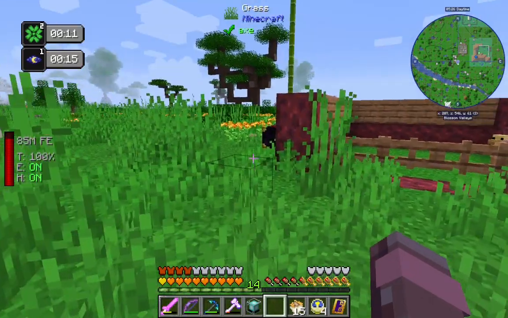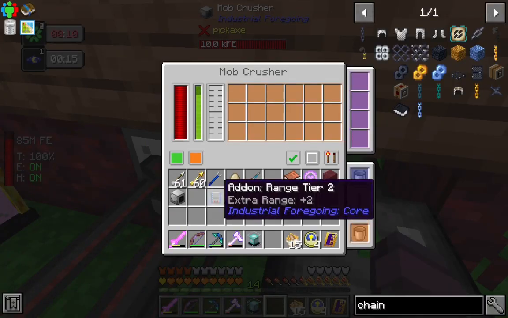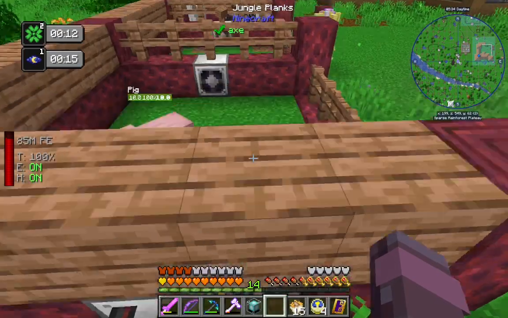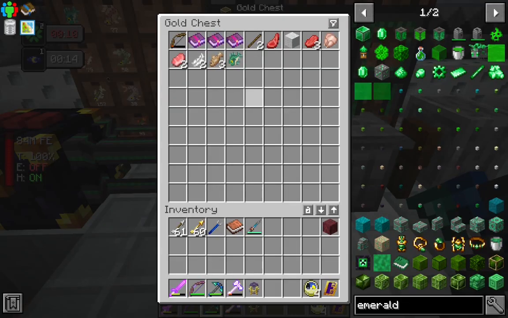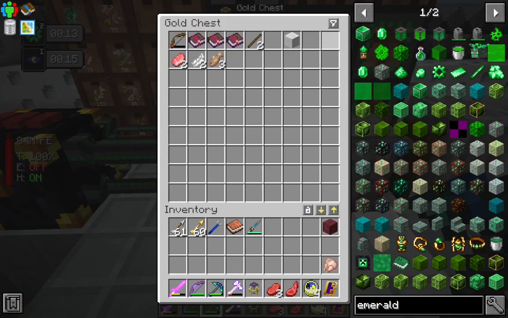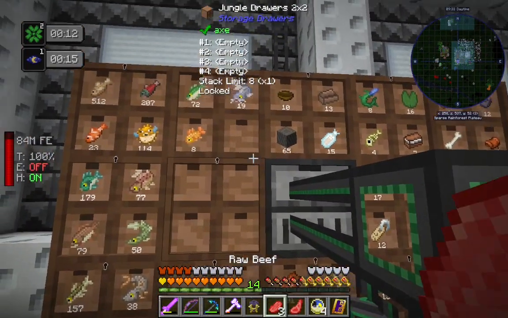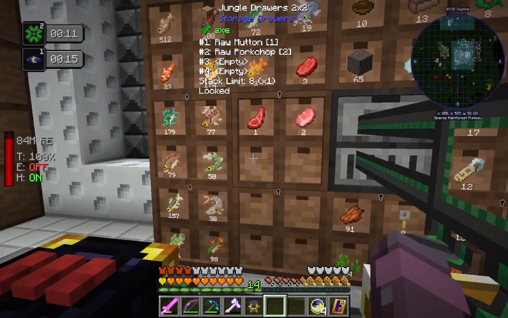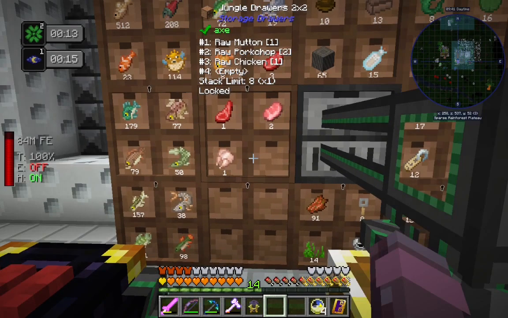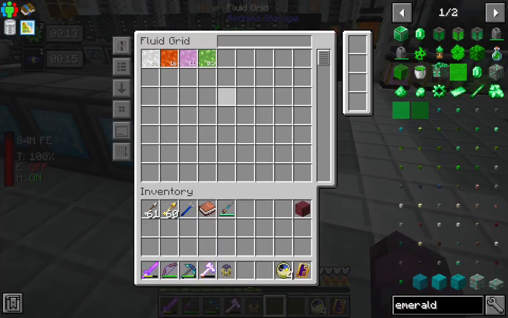Oh, hang on to that. I got distracted there. We gotta put the range booster in here. Very cool. And now we're getting animal drops. You can just go ahead and start finding homes for them. Excellent. And since we hooked up another ender tank to the crusher, we're also starting to get some essence.